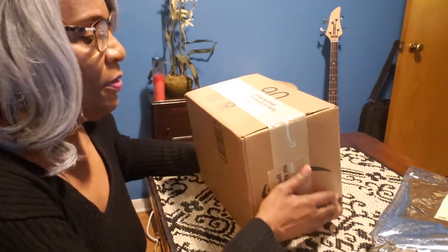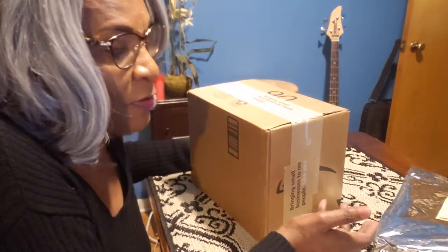What made me decide to order this is because I have been using a metal teapot, you know, just to boil water in for years. I've been using it for so long, and I had to throw it away because I looked inside and there was, I don't know if you call it calcium deposits, in there. So then I would just use the tea bags.